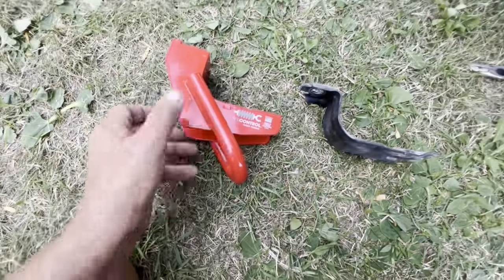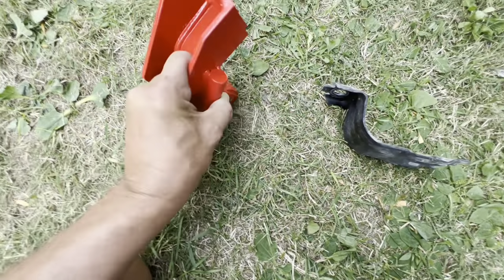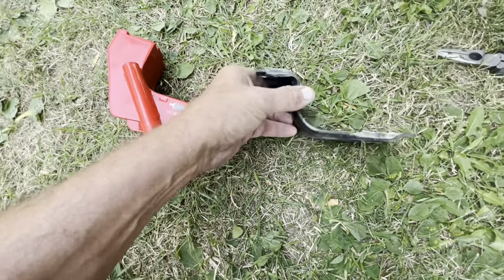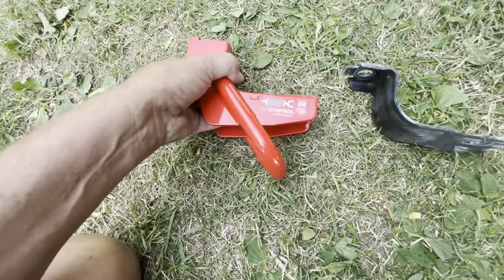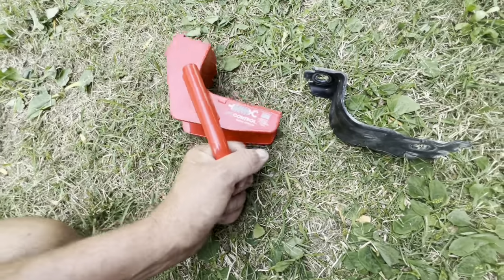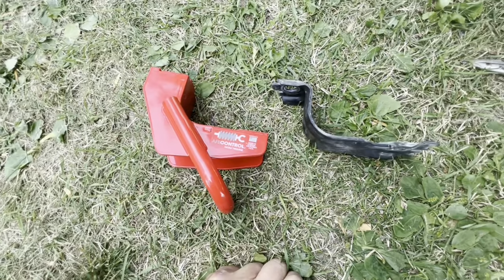Let's get the new bracket. All right, there's your tow hook bracket. Actually quite a bit beefier than the stock bracket. So if anything, it's stronger. Well, it probably needs to be stronger because you might be yanking on the thing. So it goes the same way that one came off.